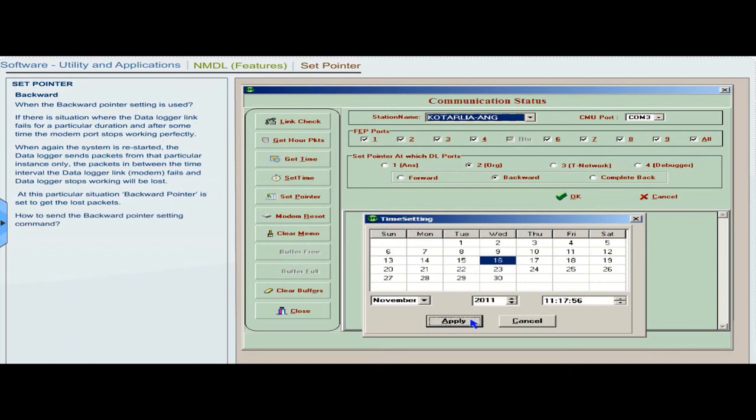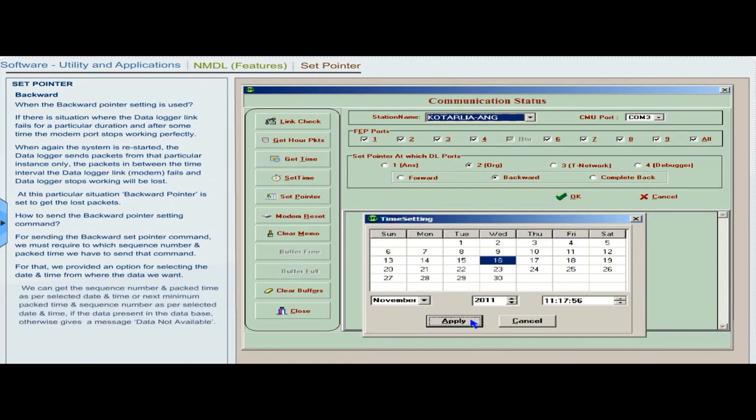How to send the backward pointer setting command? For sending the backward set pointer command, we require the sequence number and packed time to which we have to send that command. For that, we provided an option for selecting the date and time from where we want the data.